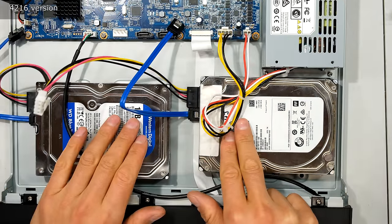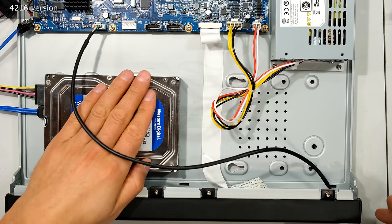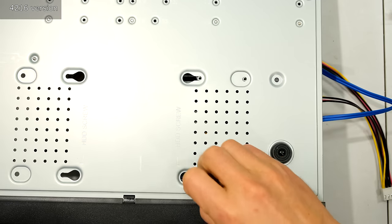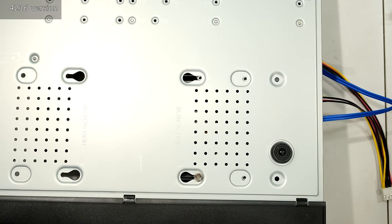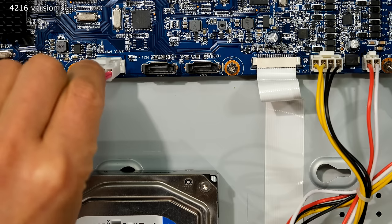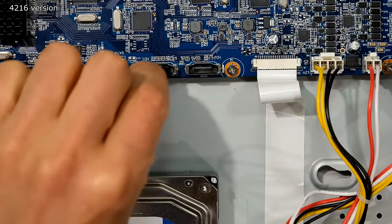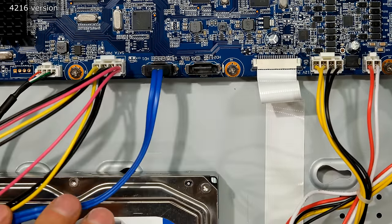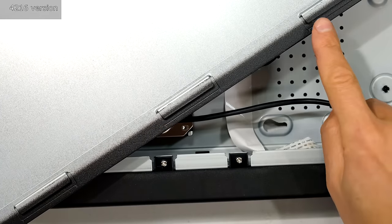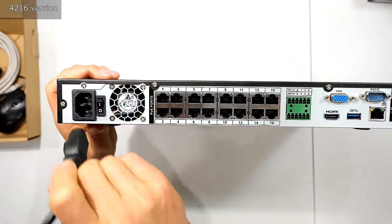You can now install the hard drive onto the chassis. When fitting two hard drives, I find this layout is better — the cables don't bump into each other. I hold the drive and flip the NVR upside down, then use the supplied screws to fit four screws for each hard drive. I then plug in the power source for the hard drive, making sure the clip is facing in the right direction, and plug in the SATA data cable. I'm only going to be using one hard drive for this installation. I then slide the cover back onto the chassis, making sure the three lips go underneath the steel lip.